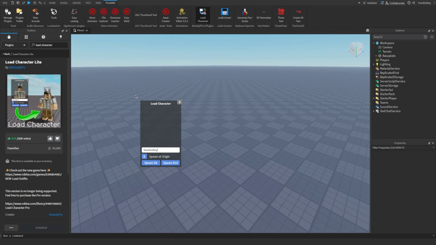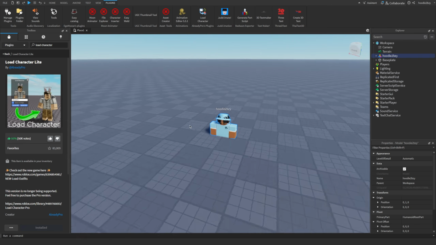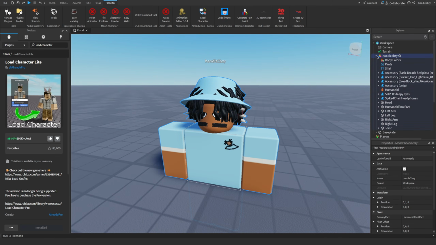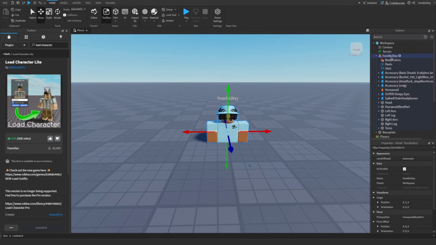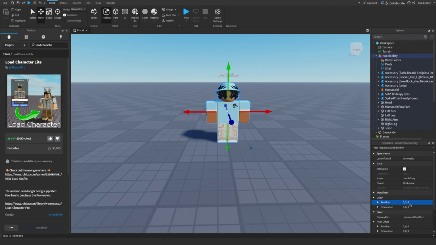It's going to load your current avatar, okay? So this is obviously my current avatar. And whatever you do, do not press spawn R15. It makes everything so much easier if you press spawn R6. And make sure there's a little white X in spawn at origin, okay? Make sure that's there. So press spawn R6. And you'll see your avatar's right there. My avatar's loaded. You want to click on your username up in the Explorer and go down to where it says position. And make this 1 into a 3. So it should say 0, 3, 0.